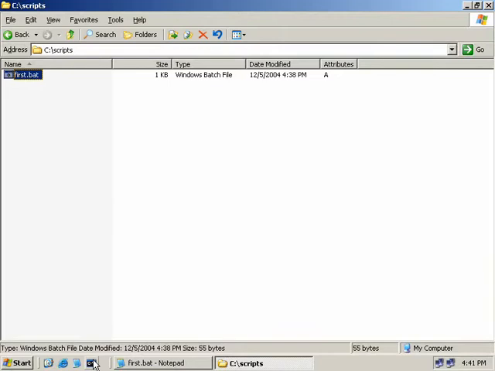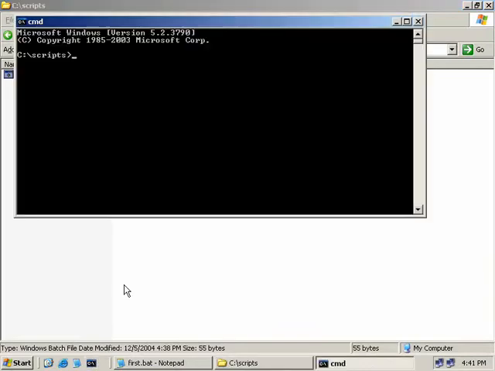So we'll go and open up our command prompt from our quick launch, and then we'll type in the name of our script, which is first.bat, and we'll hit enter. And voila, here's the output of our first script. It's not much, again, because there isn't actually any real lines of code. So all we can see here is comments we made appearing on the screen.